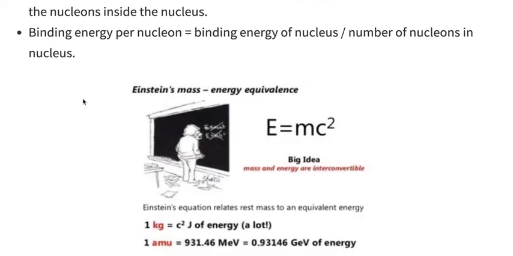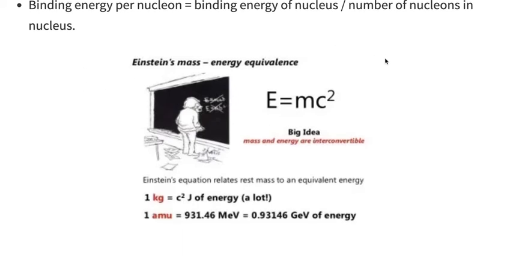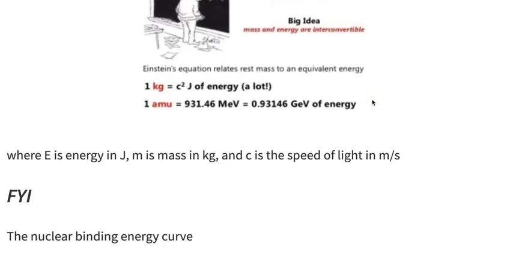Here's that famous equation that you've heard of. Energy equals mass times speed of light squared. That's where this comes in. So energy is going to be in joules or kilojoules, or if we're dealing with one atom, it might be in mega electron volts. Mass is going to be in kilograms, most likely, and then you know that the speed of light squared is going to be in meters per second, and those units are going to be squared as well. Okay, so it's kind of interesting.